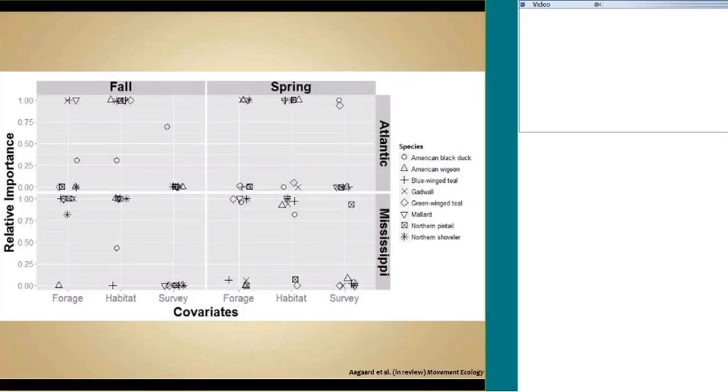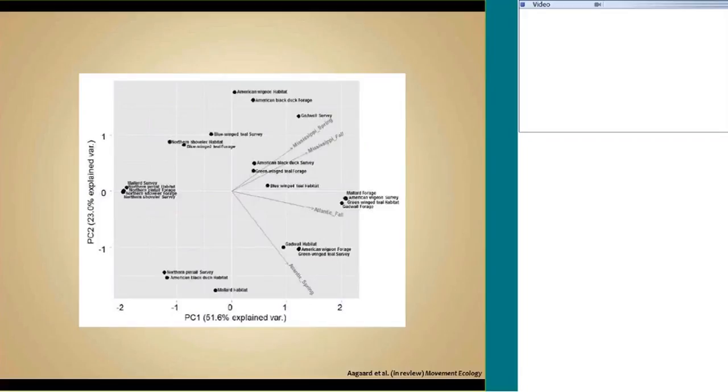So we started to see these species level interactions, but we didn't really see the guild level interactions that we were hoping for. And to drive that point home and to provide an avenue to highlight those species level interactions and what we can do with those, we created a principal component analysis, which boils down those 4 season flyway combinations into the 2 most principal components in the combined sense. And what we have found is that with these 2 principal components, PC1 and PC2, they're more highly correlated with season than with flyway. So flyway seems to matter less and was a little more consistent, and seasons had more of the variation within them.